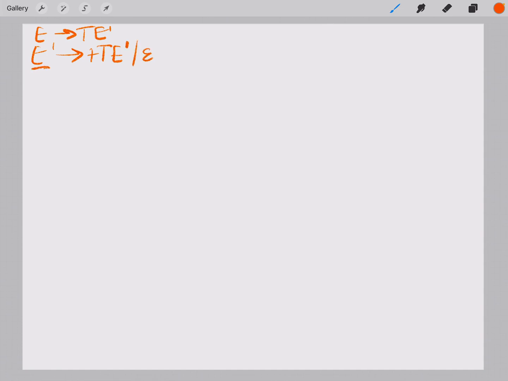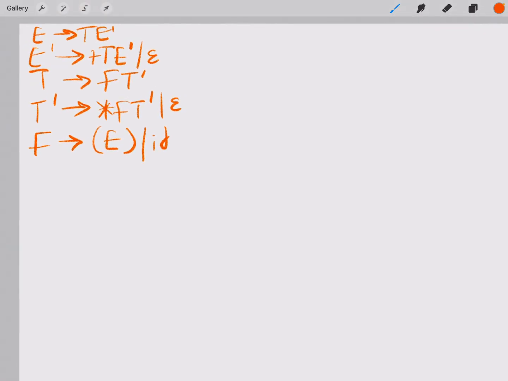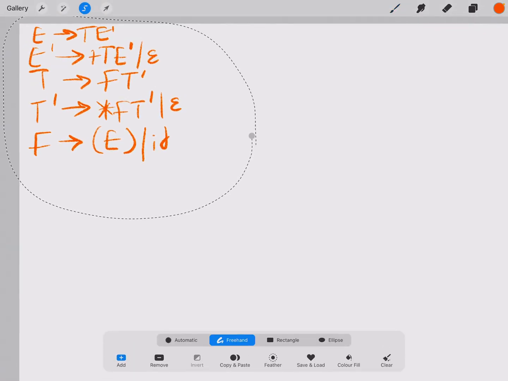Then T derives F T prime, and T prime derives star F T prime and empty. Then F derives E in parentheses, then ID. Let me scale this down because we need more space.